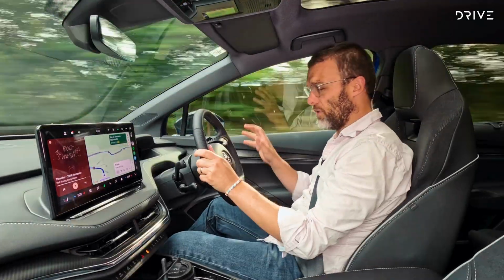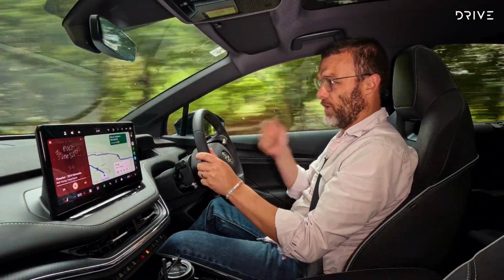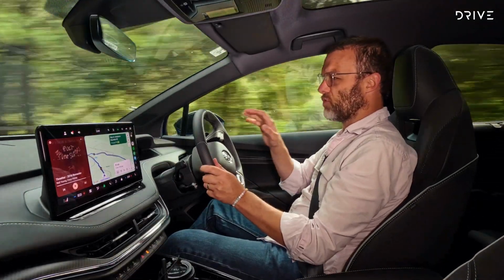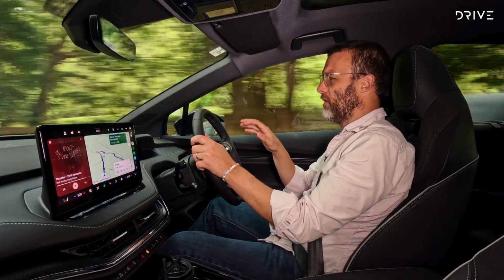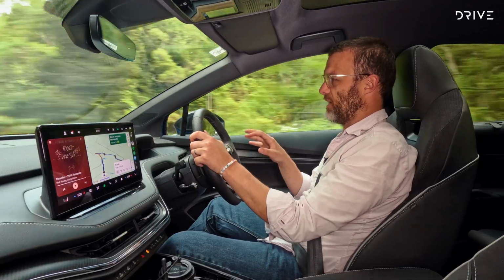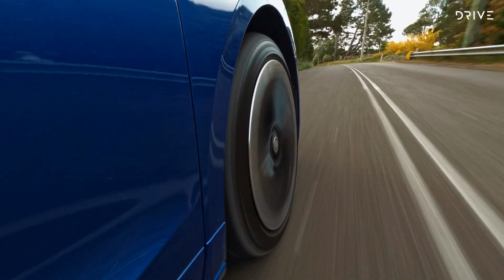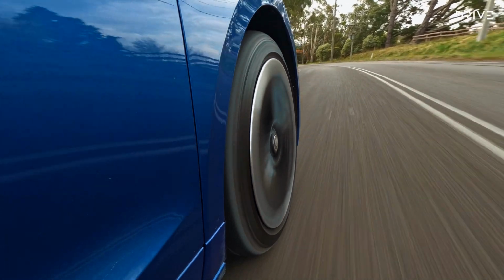And I think for the driving enthusiast amongst us, they will lean towards that one because, number one, you get more power, but having that extra driven wheel at the front there does help it come out of a corner with a little bit more composure than this rear-wheel drive model does when you're starting to push it a little bit hard. Now, the ride quality of this Enyaq is pretty good overall.